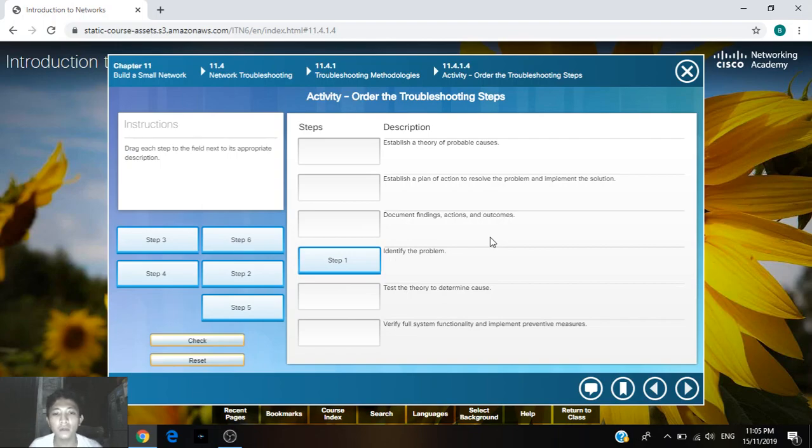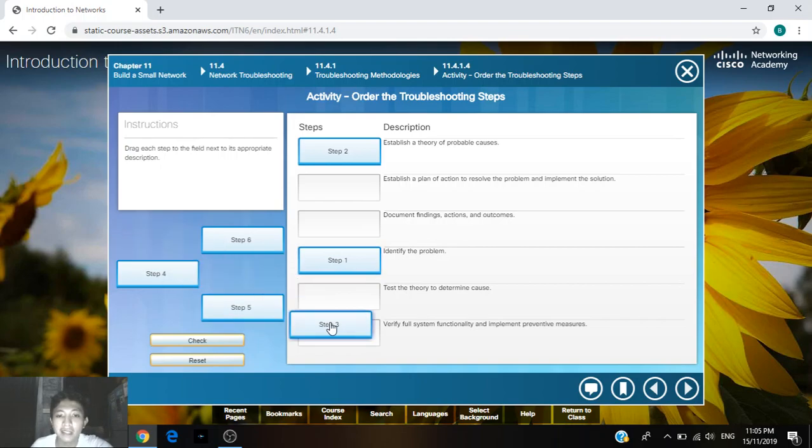After we identify the problem, we have to establish a theory of probable cause, based on all the possible causes for this problem. After you establish a theory, you test the theory to determine the cause. What is the sense of establishing a theory if you're not testing it?